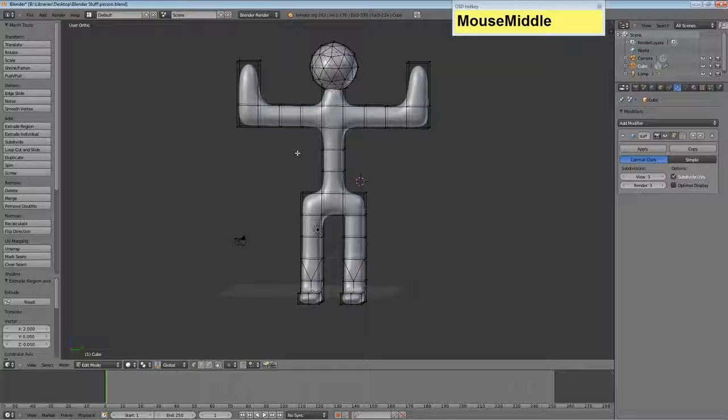And we're going to Shift S and move the cursor to the selected vertex. Now we're going to change the pivot point. We've done this before with the house. We're going to change the pivot point by clicking the overlapping circles here, which mean the median point. We're going to change it to 3D cursor. So right where that bottom vertex is where everything is going to stretch out away from now.